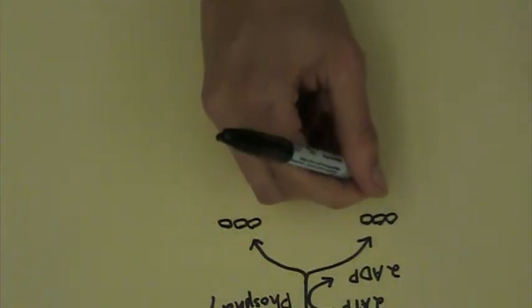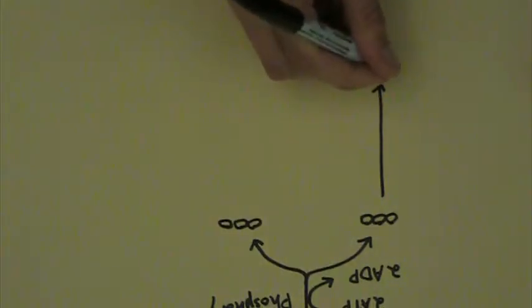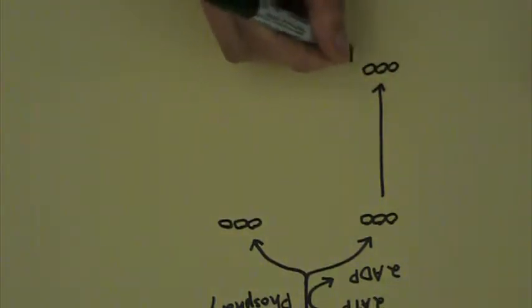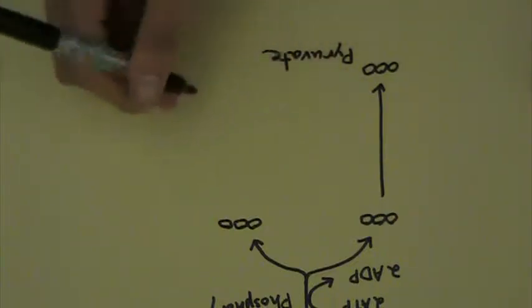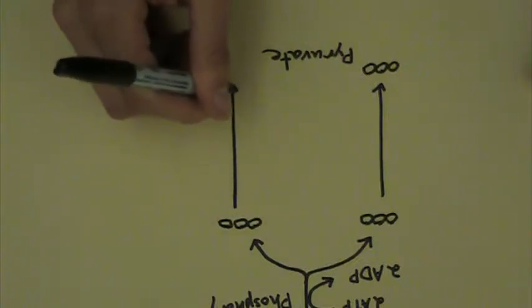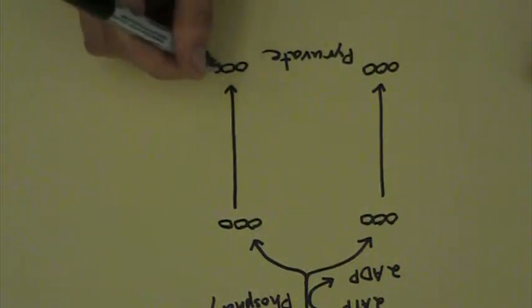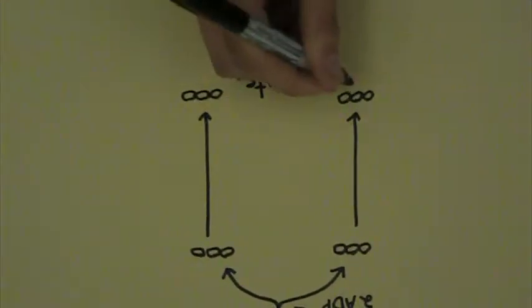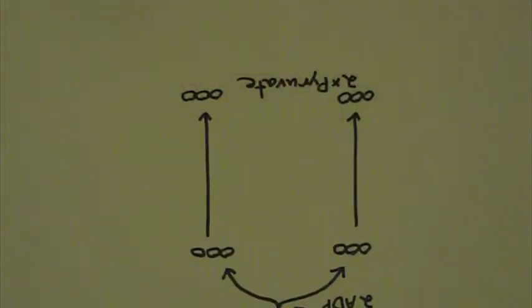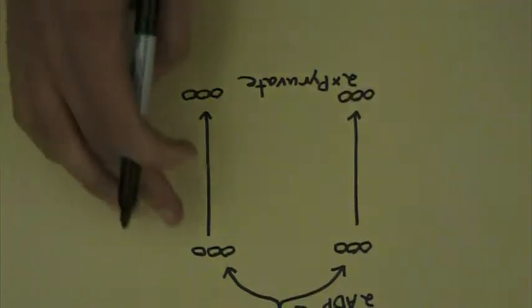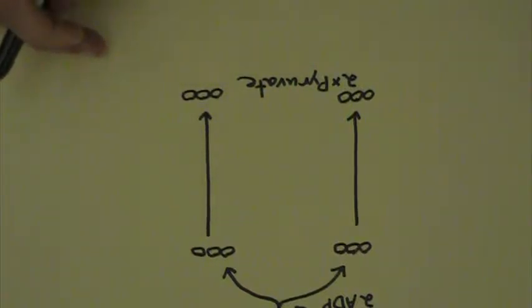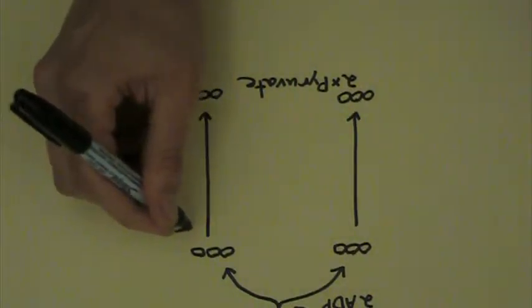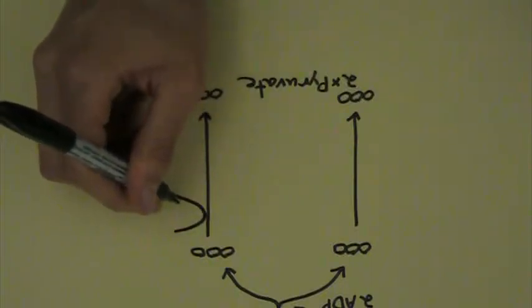So these 3-carbon compounds are then transformed into another 3-carbon compound called pyruvate. And remember, this is happening to both of these molecules. So from one glucose molecule, we get 2 pyruvate molecules. Now, the nice thing about this step is it releases energy, which is great, because it means that we're able to get things done. It releases it in 2 forms.